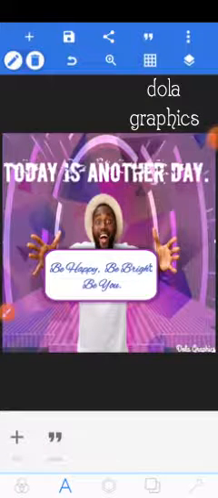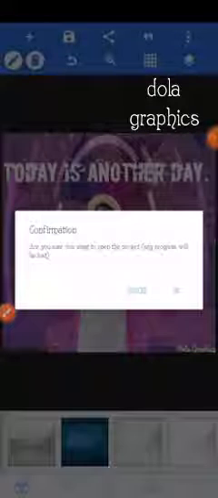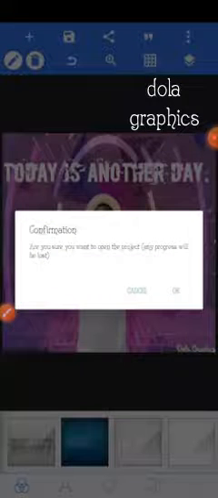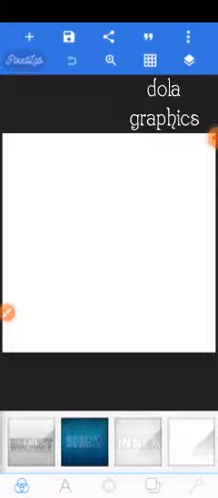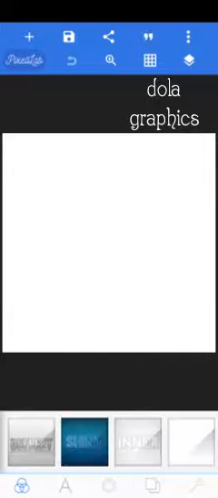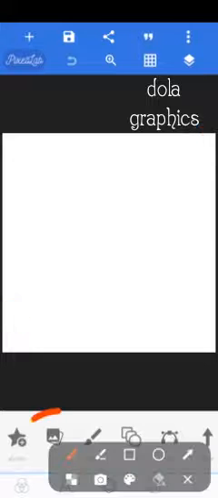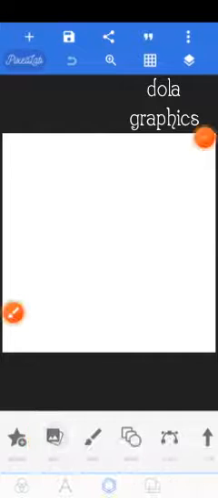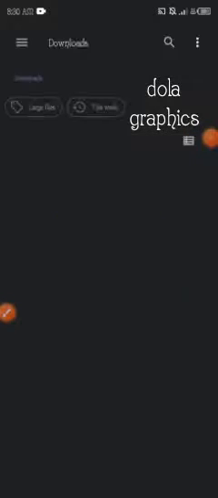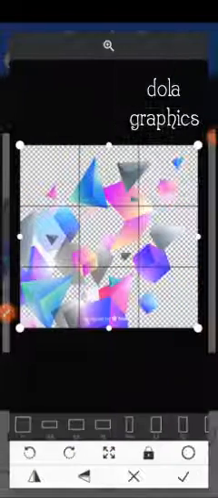So now the first thing I'm going to do is to pick a new page that I'm going to be designing. So I click on OK. That's very good. Now the next thing I'm going to do, I'm going to go into my shape tool, then click on import. That is, I want to bring in pictures from my gallery. So when I click on import, it's going to take me into my gallery. So I need this for the background, so you can see. So I click on OK.